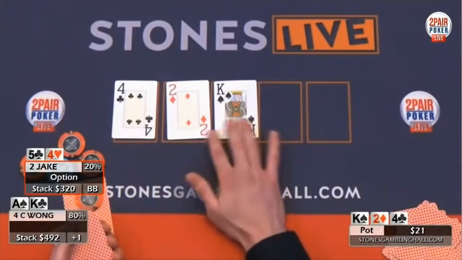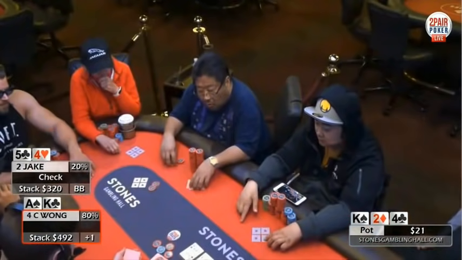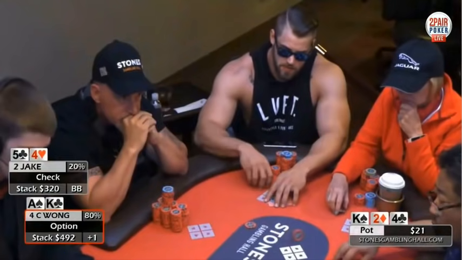So, the board comes out King Deuce 4, as you can see. Now, it might be what you would think is a simple spot. Jake checks, and Si Wong bets $10. Okay? So, somewhat standard. Again, in this game, I might bet a little bit more if I'm Si Wong in this particular situation. But I want you to pretend, for example, Si Wong opened this from late position, or you were in a tournament.